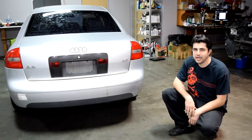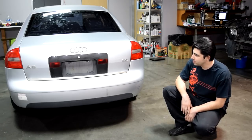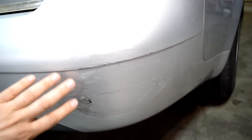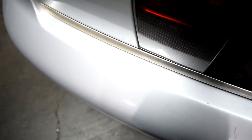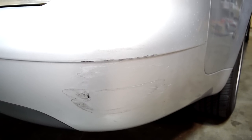Hey, what's up there DSOFers? So today as a follow up to my review on Harbor Frey's High Volume Low Pressure Spray Gun, I'm going to show you how you can spray paint your plastic bumper cover. Here's the main area where we're going to be doing our repair — we've got some very deep scratches and scrapes on this corner, and also some nicks and scratches all around this bumper. It's just normal considering the age of this car, which is a 2001 Audi A6. I'll show you the procedure on repairing something like this, and you can basically apply the same steps to all the other scratches around the bumper.